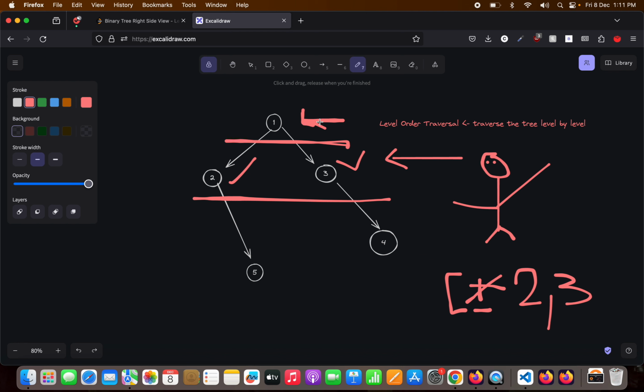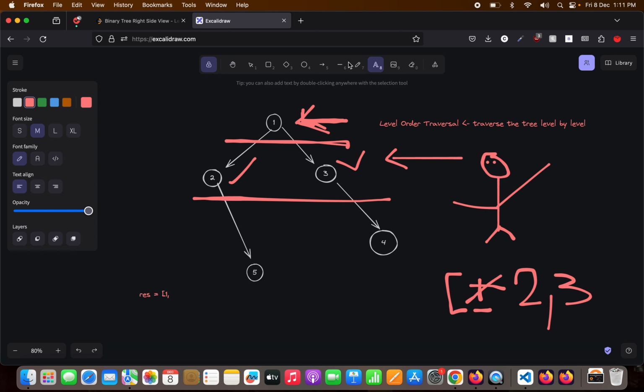Well, we have the size of this level, which is 1. Since we had only one element to traverse in the first level, this is the last element in the level. Let's take a result and append 1 to it.